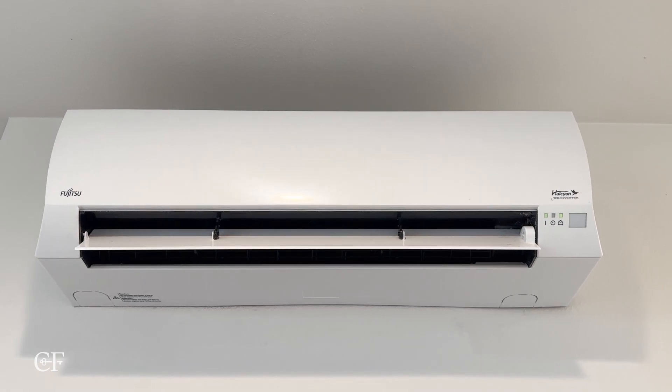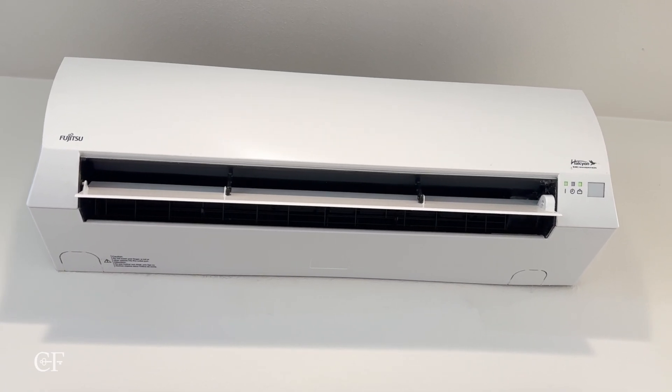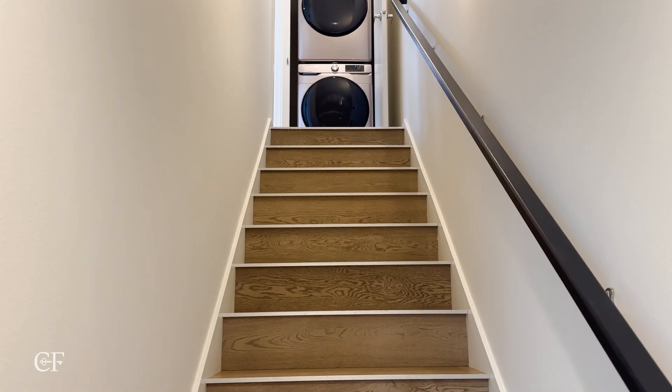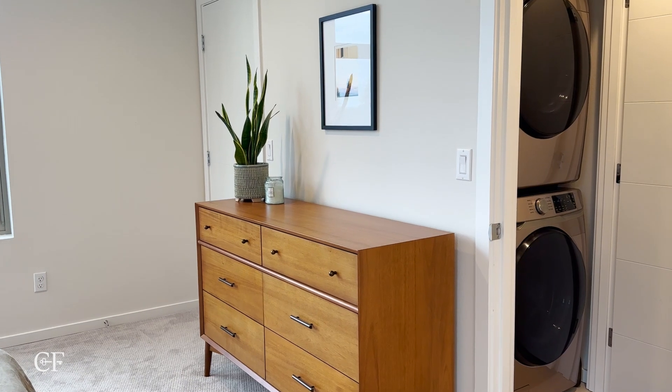With all this natural light, on sunny bluebird summer days here in Seattle, this top floor is going to get quite warm. Fortunately, this townhouse has AC on the top floor and the bottom floor, and as a result the middle floor gets sandwiched and stays very cool throughout the summertime as well. You may have been wondering where the laundry was in this home — it's right outside the door of the primary suite, so it's really nice to have your full-size laundry units right outside the main bedroom.